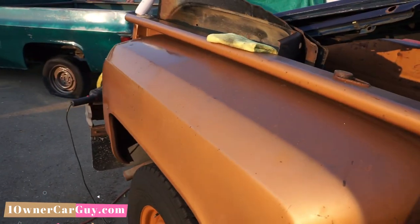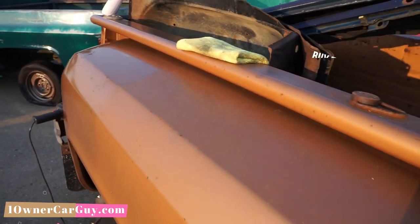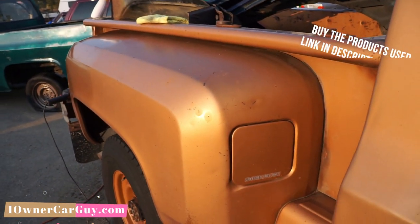We washed this the other day, and it'll take another wash. You can look across the top there to see that shine coming back at you. And this will restore any old paint. Lots of people, look at this.